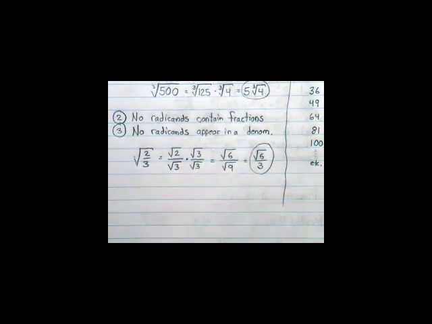Good question. Why did I use the square root of 3 over square root of 3? I used that one because I knew if I multiply the square root of 3 by itself, I'm going to get a perfect square number right there every time. Let's say I had square root of 2 over square root of 5 instead. Then I use square root of 5 over square root of 5, and I knew my denominator would end up being the square root of 25, because 5 times 5 is 25. So I'm always getting a perfect square on the bottom, no matter what. No matter what the number is, if I choose whatever's in the denominator to make my fraction, that denominator is always going to be a perfect square that I can take a square root of, and I'm good. That's why I chose that, because I knew it would work out so that my denominator wouldn't have a radical in it anymore, and I'd be all set.